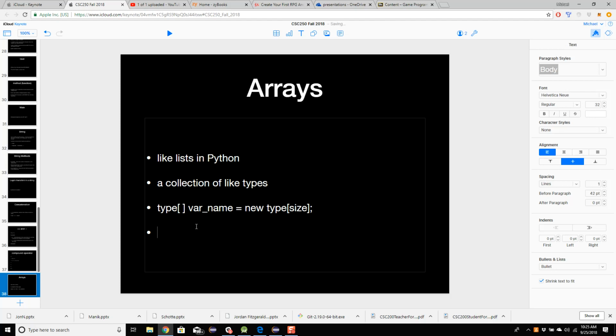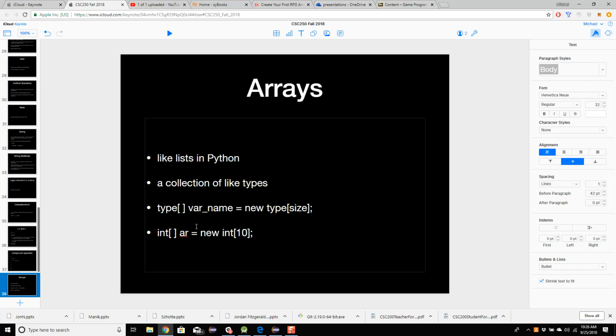All right, so for instance, if I want an array of 10 integers, I'm going to create a variable of type int array. I'm going to name this guy AR. He's going to be equal to his value. The value is going to be a new int array of size 10. That's how you would create an integer array in Java that can hold 10 things.